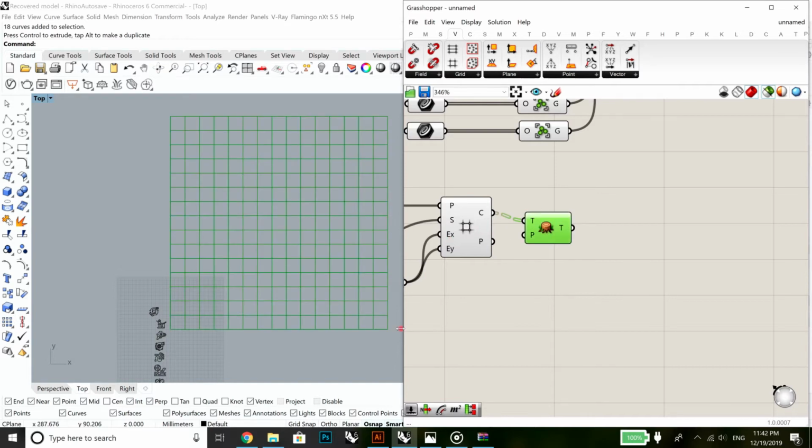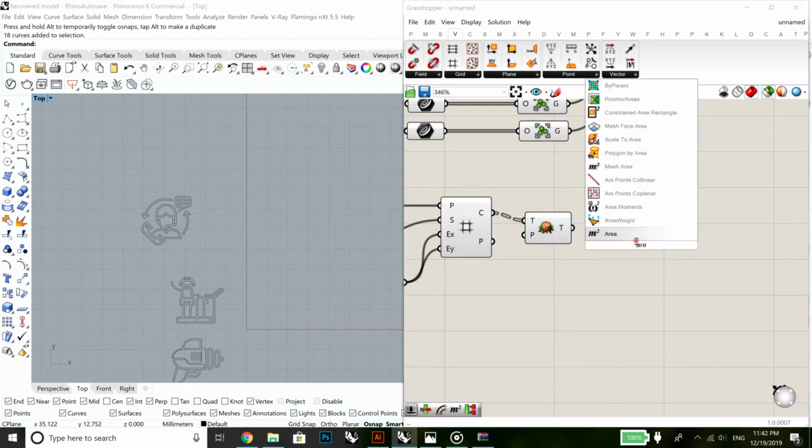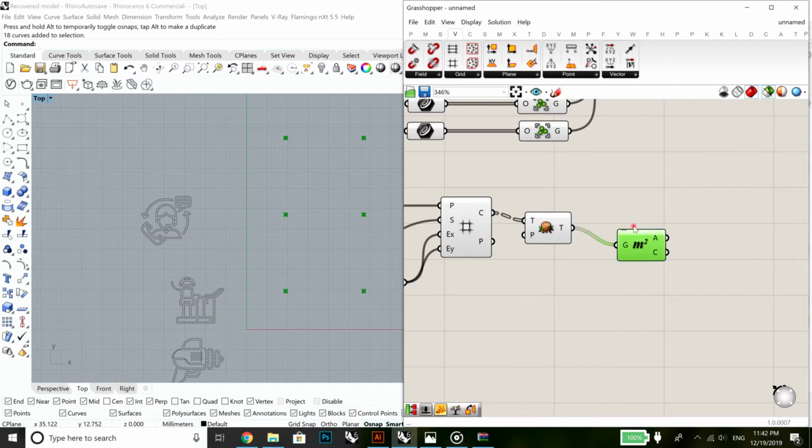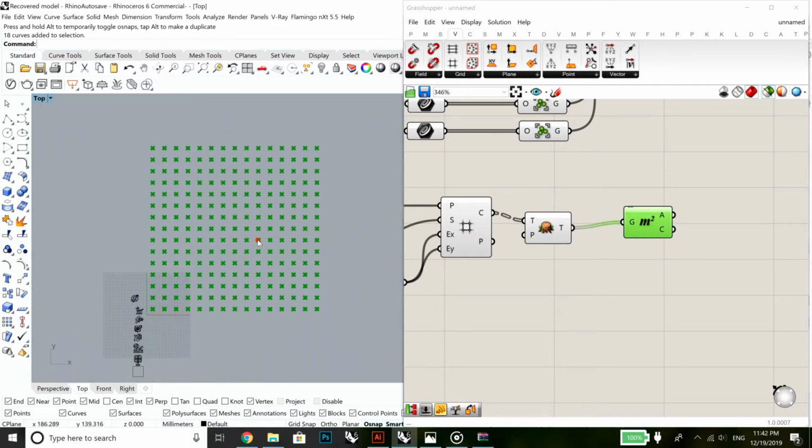Okay, now I need the center of these cells. Why? Because to bring these to here, first, as you can see here, we need a point from here and we need a point here. So I need a center point here and center point here to orient them. Now, to center point them, we will get back to that later. For center of this, we need area. So this will be the area, and area here.